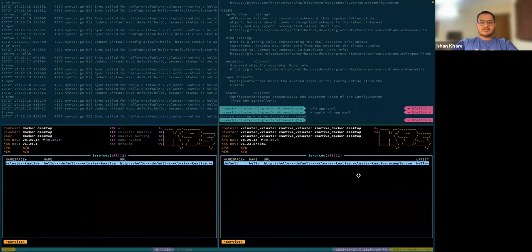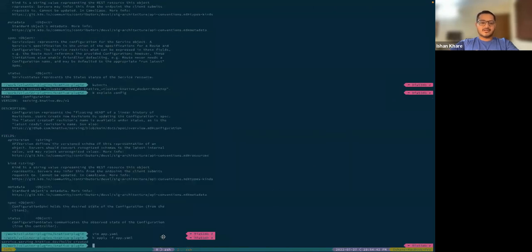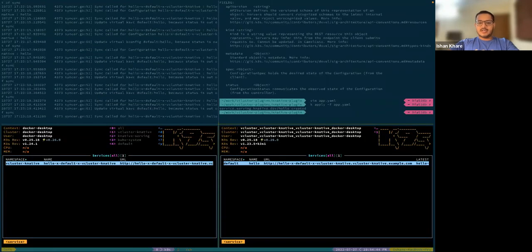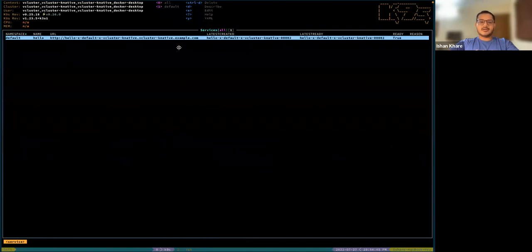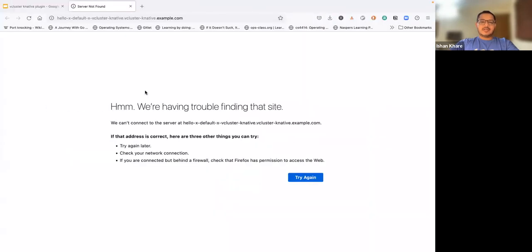Instead, it's reverting to example.com. So it's not going to work for the URL part, I think. Otherwise, I could have demoed that as well, but it's not working right now.